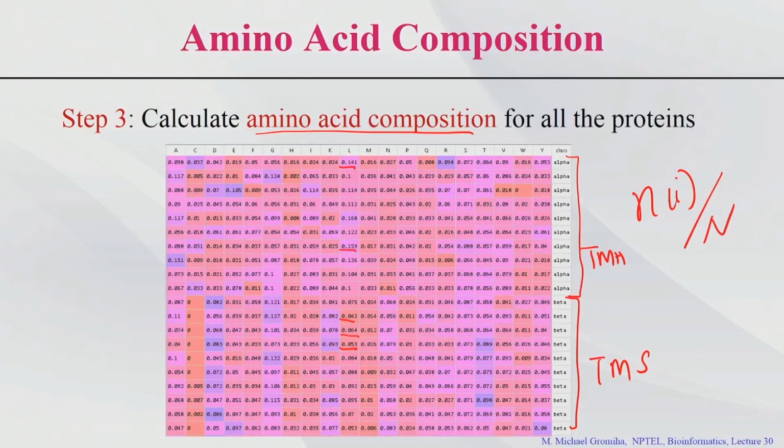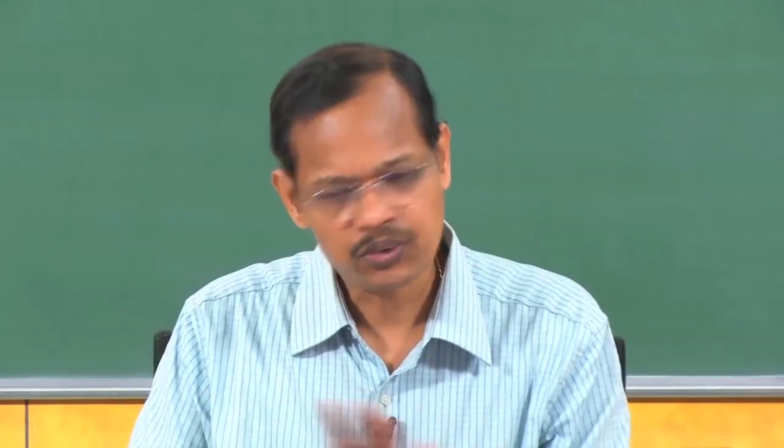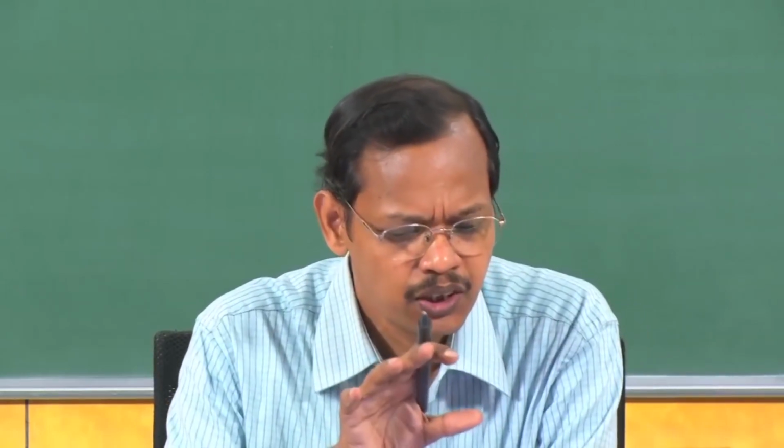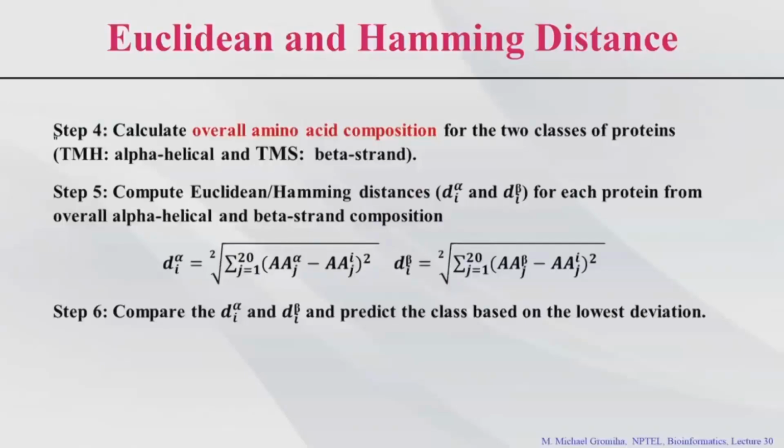We discussed earlier the composition of the different proteins. So you can take the composition as an important feature to classify these two types of proteins. I will show you the results, what the prediction accuracy or performance is if you use the composition as the feature. First we talk about the statistical methods. So now we can get the overall composition.